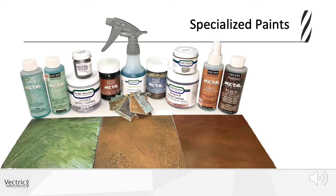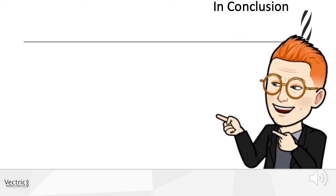As mentioned before, on occasion I use specialized paints from Sculpt Nouveau and Modern Masters. These companies have an amazing variety of color, but what I especially like are their real metal finishes. They have paint with real silver, bronze, and even iron that you can age with special acids and finish off with high-quality clear coats and waxes to create stunning aged metal finishes.